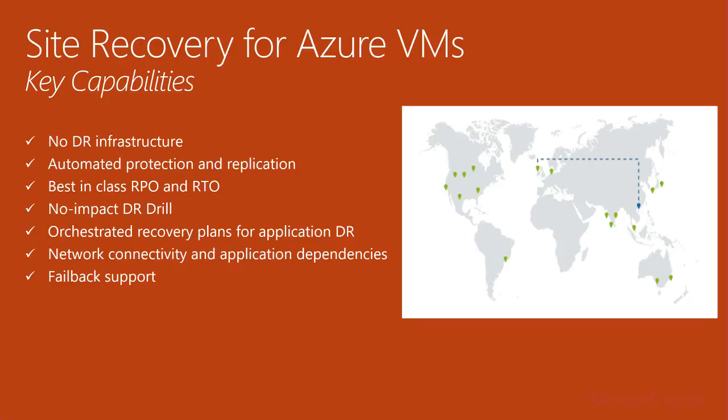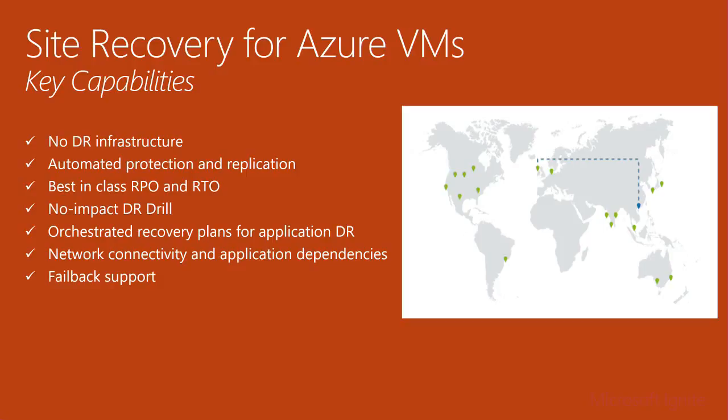So in preview, we have a capability called Azure to Azure DR, or protecting IaaS workloads using Azure Site Recovery. What this allows us to do is replicate virtual machines from Melbourne to the Sydney data center. Likewise, you can select the data center that you want. At the moment, they are in pairs. So applications that I have in Sydney, I can replicate into Melbourne, and the applications that I have in Melbourne, I can replicate back into Sydney.